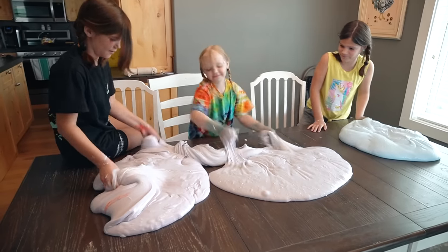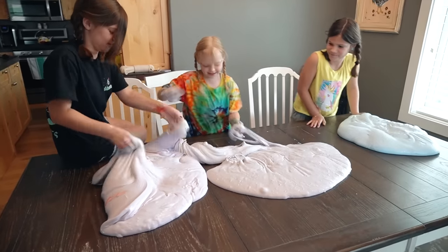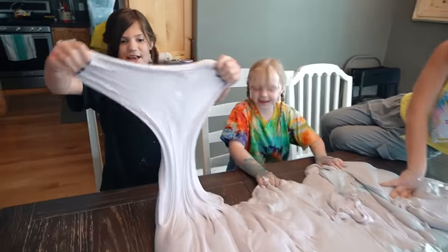All right, guys, it's time to combine them. Let's do it! I'm gonna mix mine with this. This is ginormous. Gigantic, the biggest slime we have ever made.